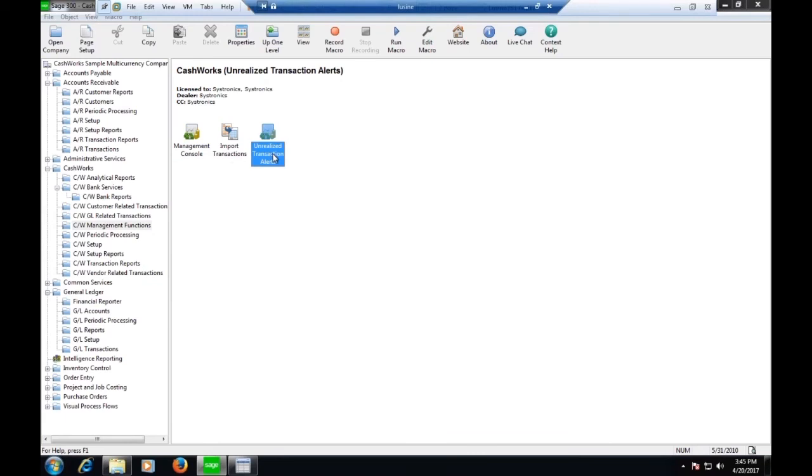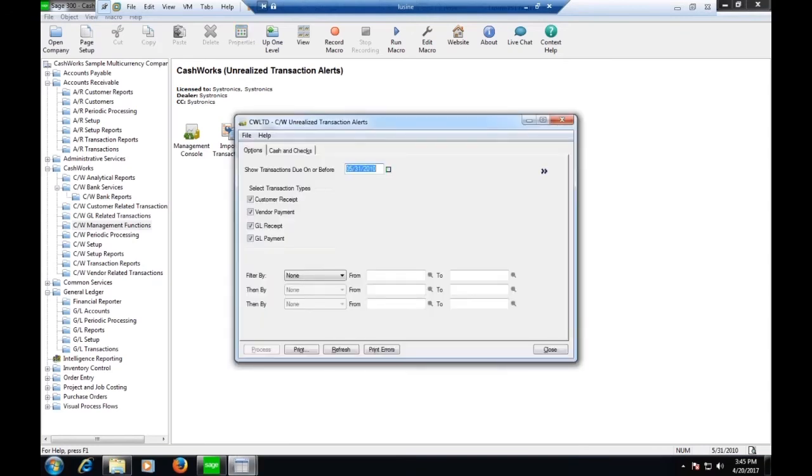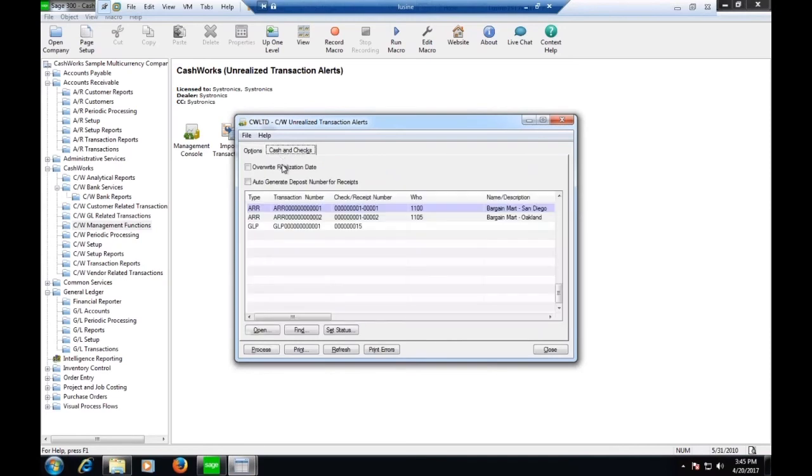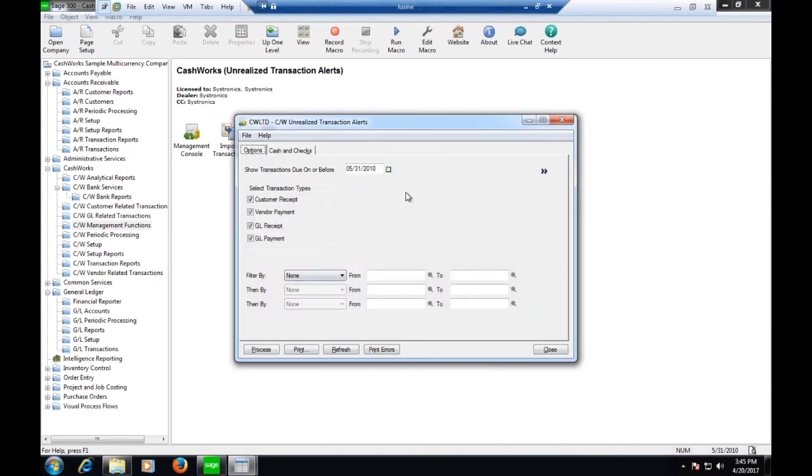If you have any transactions which should have been realized before today or today, the unrealized transaction alert screen will show these transactions. Basically, it is almost a replica of the cash management console screen. The only difference is that it shows here only posted transactions, so PDCs which are not yet realized. That's what posted means, and the ones which are due on or before today's date.